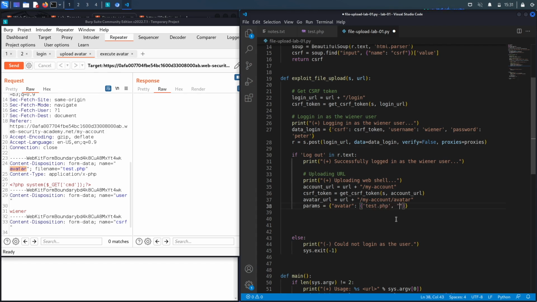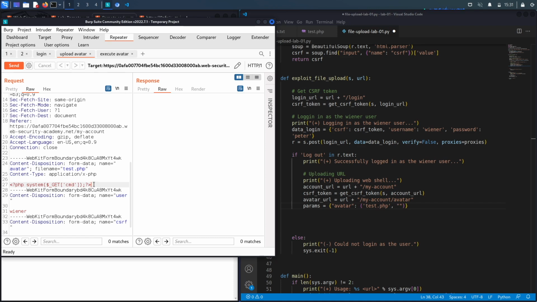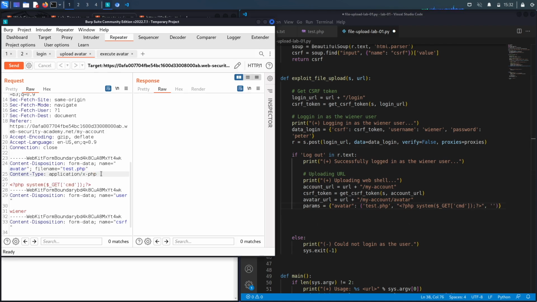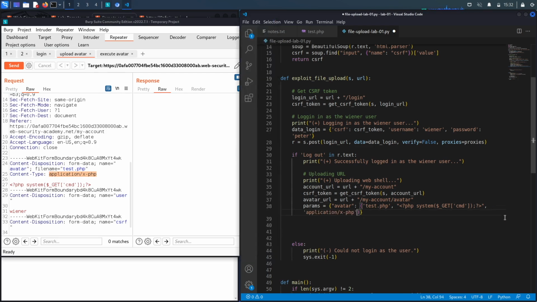And then the content of the file is this over here. So let's copy it, put it in here. And we're going to say the type of the file is this right over here. So the content type is application/x-php. And let's put that in here. All right, so that's our first parameter.